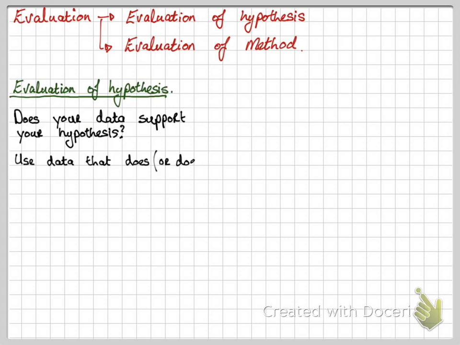Use data that does or does not support your hypothesis. What I mean by 'does your data support your hypothesis' is it agreeing with it or not. Notice how I don't say, 'yes, my hypothesis is correct.' That would not be scientific. Your hypothesis is either supported by your data or not, and you should give example of this data. It is also correct if your data doesn't support your hypothesis. It just means that your original prediction was wrong.